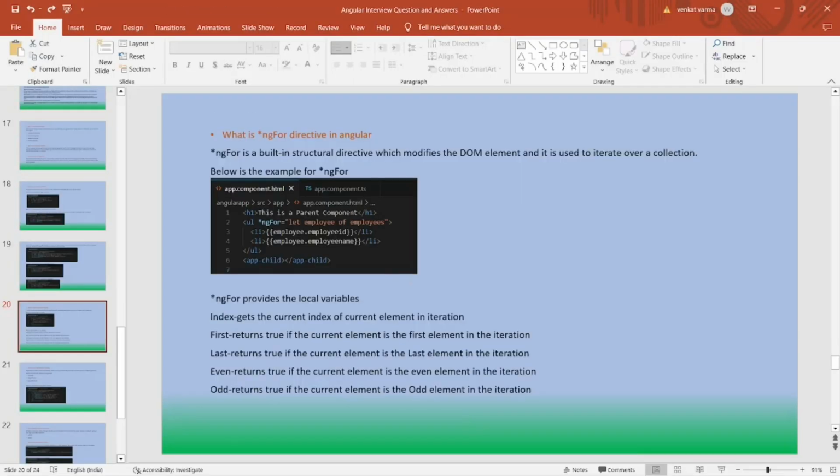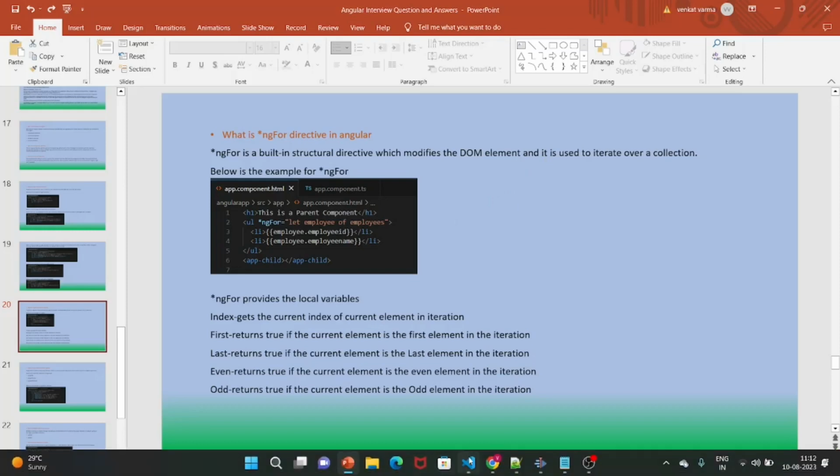So now what is the ngFor directive in Angular? ngFor is a built-in structural directive which modifies the DOM element and it is used to iterate over a collection. So I will show an example for ngFor.